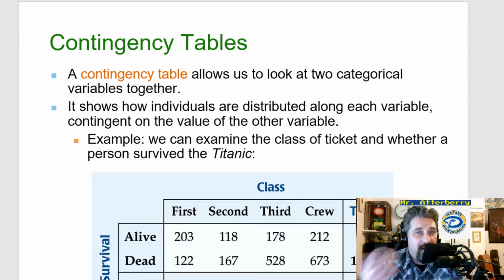Those are two categorical variables. Gender is a categorical variable, and asking a yes or no question, like do you have a driver's license or do you not have a driver's license, is a categorical question too. And so you can make two overlapping data sets: males with a driver's license, males without a driver's license, females with a driver's license, females without a driver's license. You can make this table to look at any possible underlying patterns.